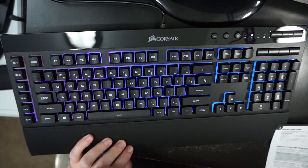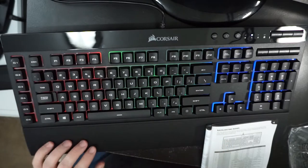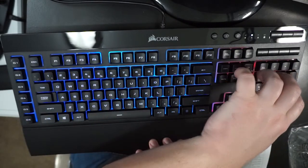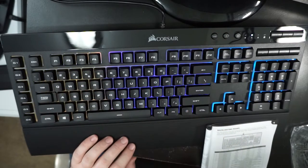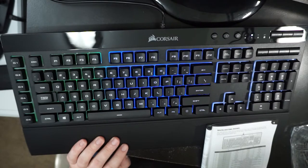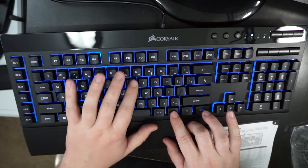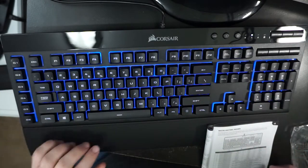To change the colors, wave, speed, and all that, we'll go through the functions listed in the manual. Function 1 changes to red, green, and blue. Function 2 changes from yellow to blue — kind of a cyan-y color to purple. Function 3 gives you blue to cyan to red. Function 4 gives purple, green, and yellow. Function 5 is orange, purple, and cyan. Function 6 is green, blue, and white. Function 7 lets you customize each lighting zone — zone one, two, and three. Function 8 applies the same color across zones, so you can cycle through and pick one — like all blue, which is probably what I'd want.